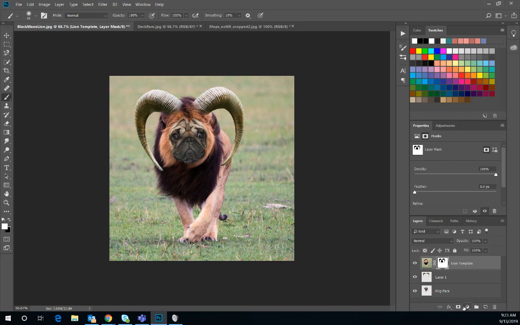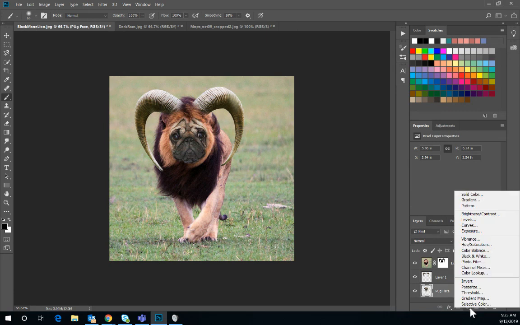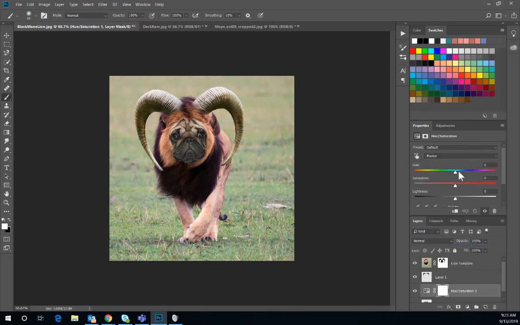You could add adjustments to your set character right here. I'll use this to adjust the pug's face. I'm going to use what you call an adjustment layer. Work with hue and saturation. Work with a different hue just to get a reddish color. And here we go. We've got it. And that creates a layer mask. But other than that, this pretty much concludes today's screencast tutorial of Adobe Photoshop.